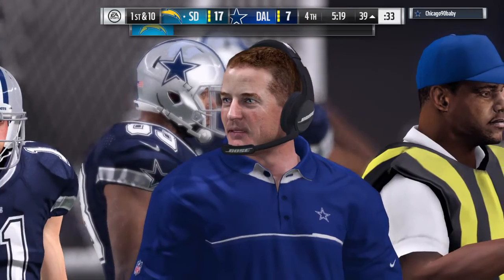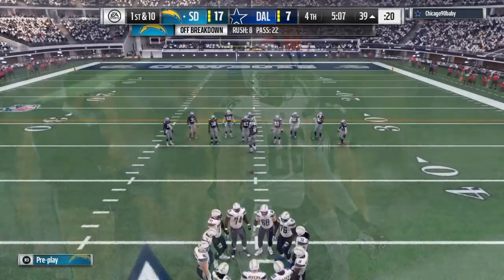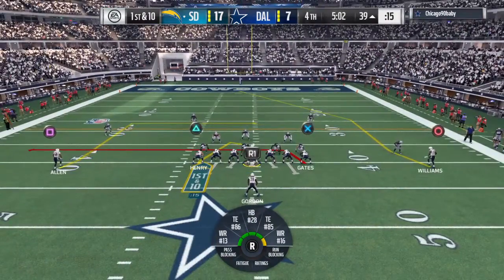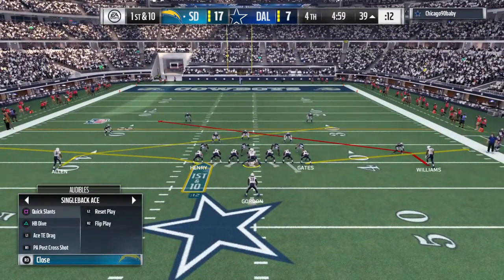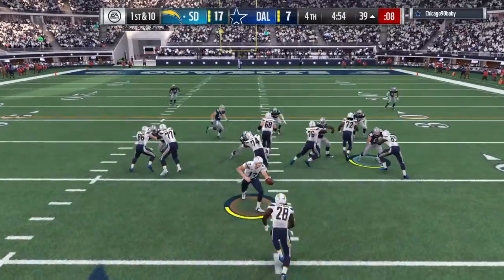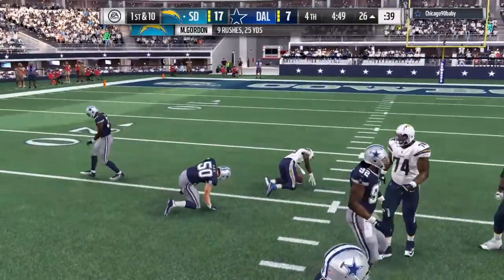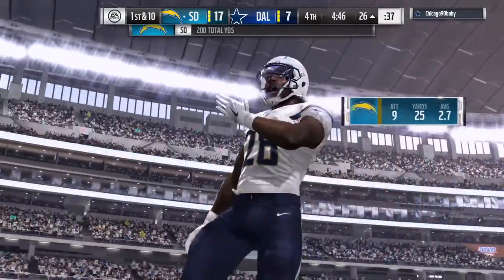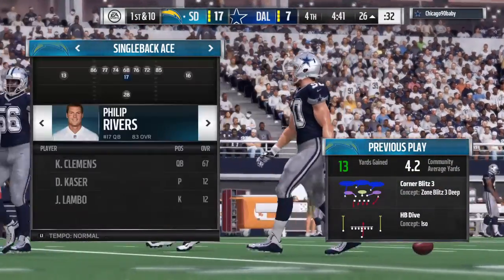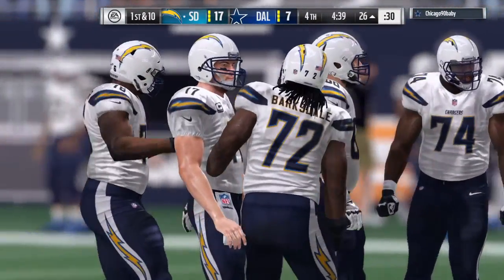That coach has always harped on the quarterback reading the defense and getting it to the open man. That's good recognition there — and how about what he did after the catch? Yeah, hit your tight end, let him get some yards. When he gets moving, not many guys want to come over and put a hit on him. Now Rivers going to give it off to Gordon, and he's going to get this inside the 30 — that one goes for 13 yards and it moves the sticks.